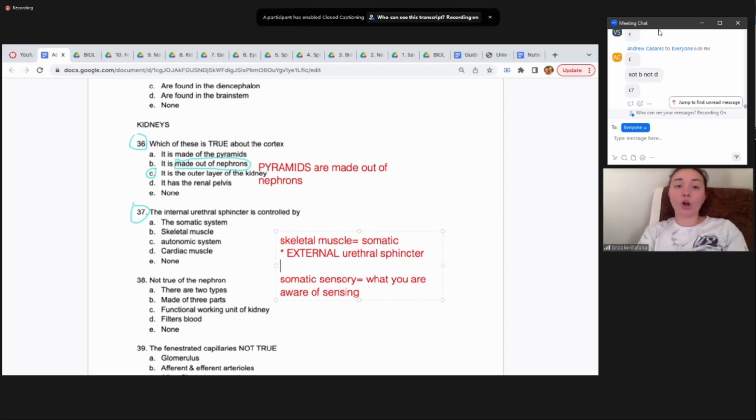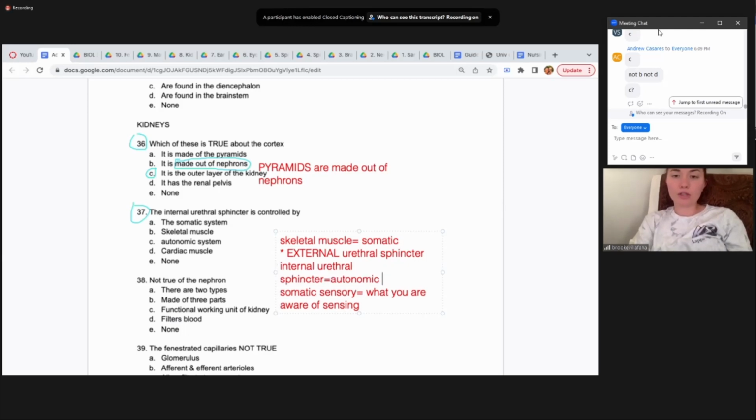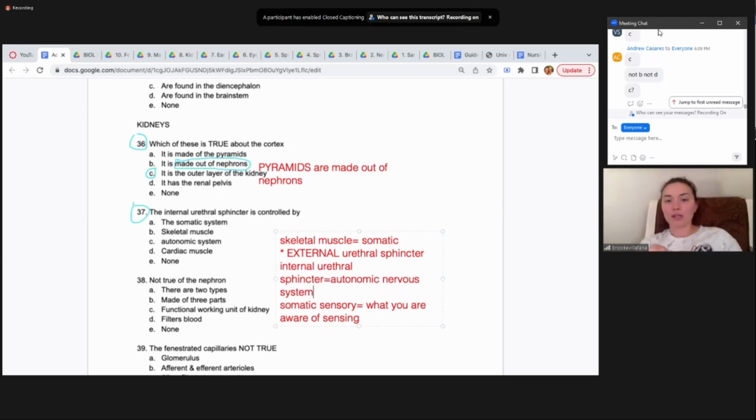But when you feel the urge to go pee, that's your internal urethral sphincter governed by your autonomic nervous system. This is why when you're stressed out, like in a fight or flight terror situation, you don't feel like you need to pee at that moment. Does that make sense? So you pee when you're more relaxed, when your autonomic nervous system is telling you, okay, it's time to go pee. Then you go to the bathroom and you choose your external skeletal muscle one to actually make the choice to go. Does that make sense?